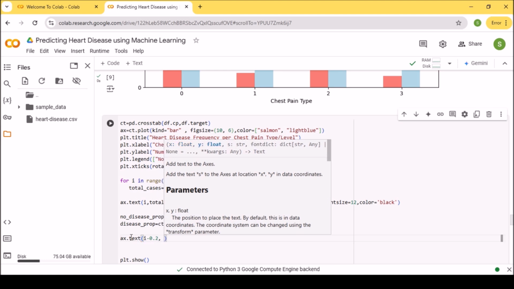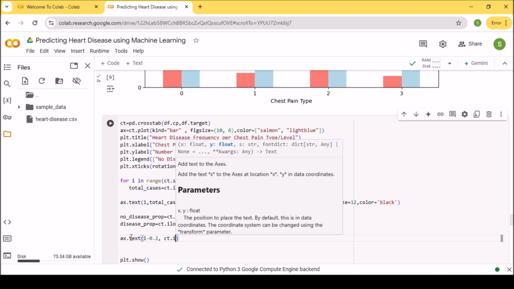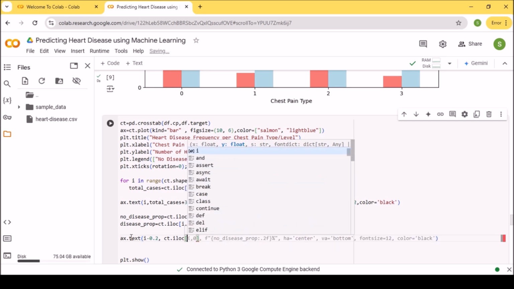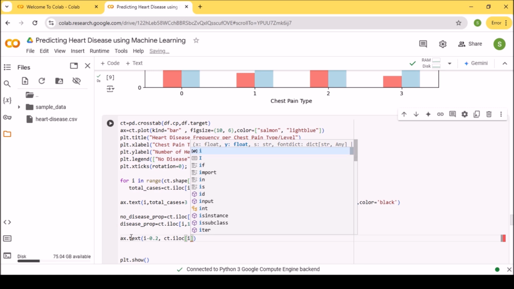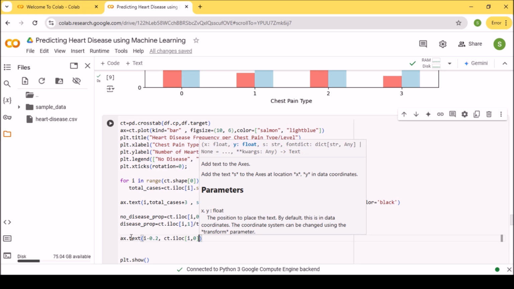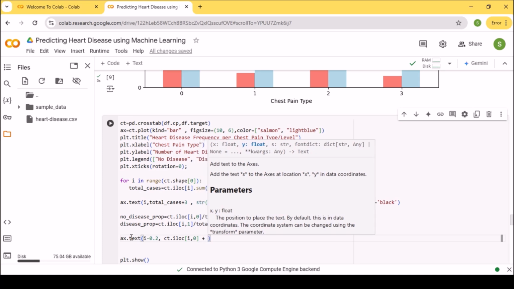And then we'll take our case, take i, and 0, the cases where the patient has no heart disease, plus 3.